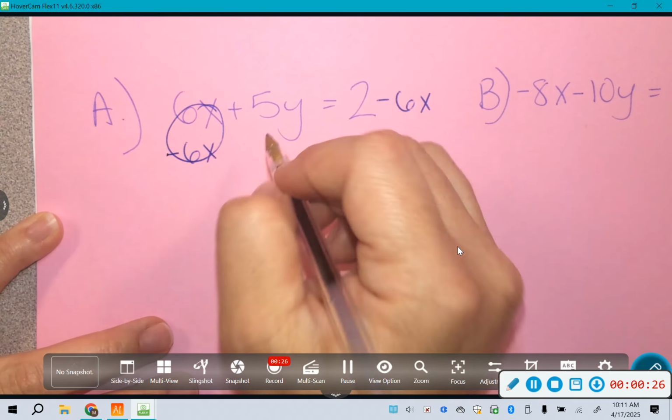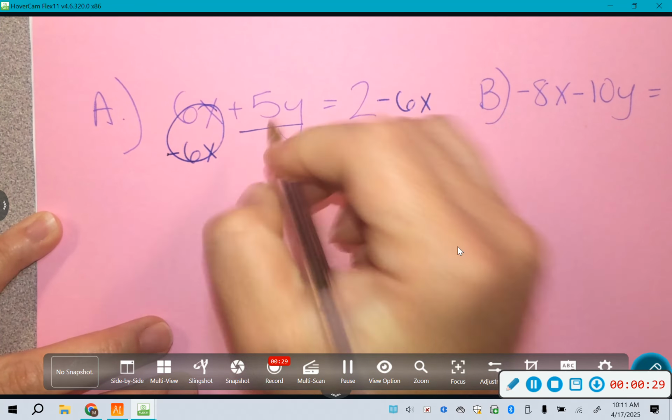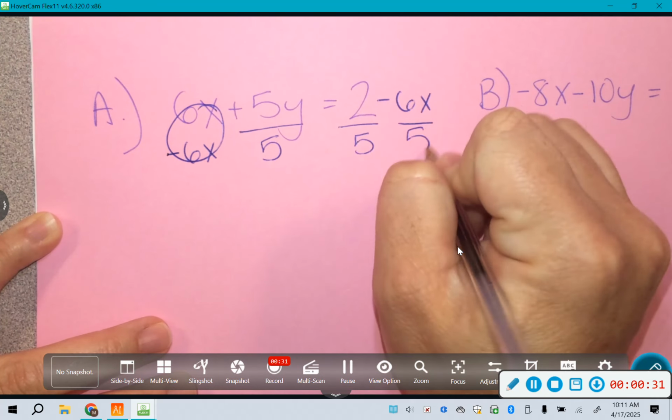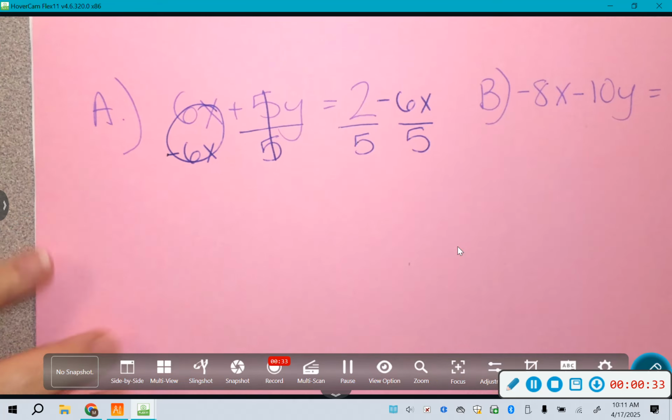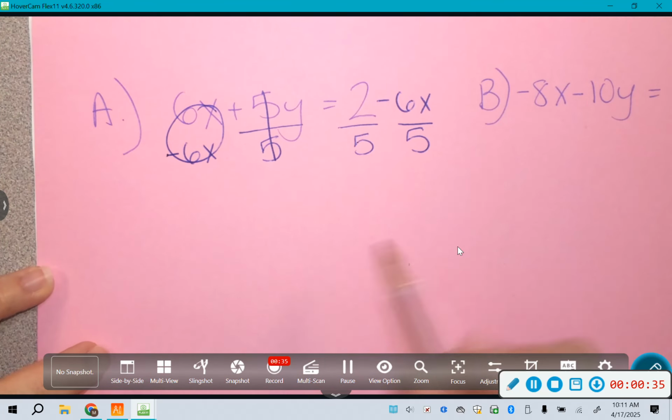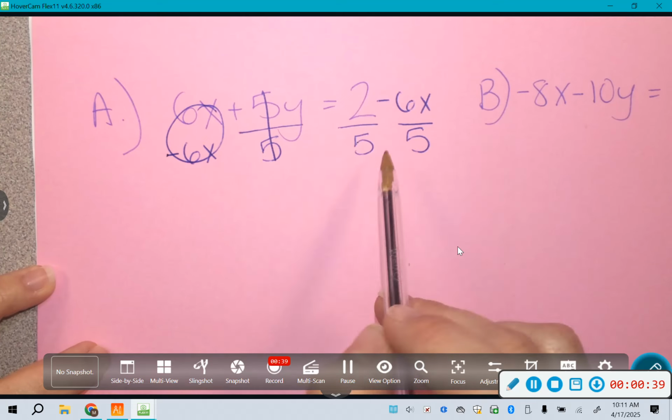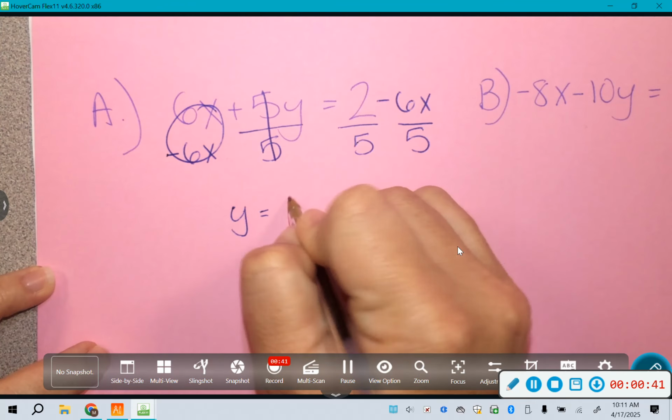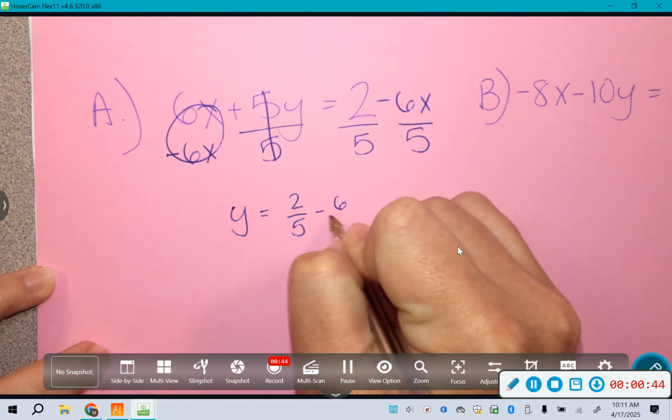What is my y? 5. Yeah, so what's in front of y is what we're dividing by. We're leaving the y alone, and this is what we get. Did this one simplify? Bless you. This is what we call lazy solving if we don't simplify it. Now, this one doesn't simplify, so this is your answer.